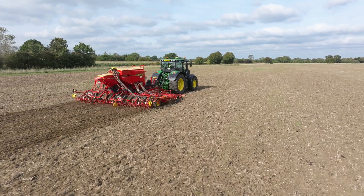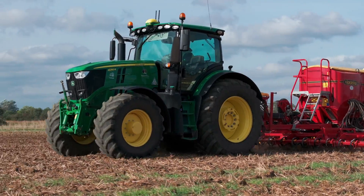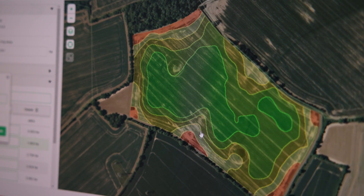Seeding applications come with a lot of historical knowledge of the fields. We have had our field scans so we know what soil types are where, but that doesn't always give us the clearest picture of where we may have a problem. For instance, some fields are historically bad for slugs — I know that through my knowledge, but a soil scanner can't necessarily tell me where slugs are on a field. I'll use that when creating a variable rate seeding map and edit maps myself based on my knowledge of a field, rather than just what a software program tells me. Historical knowledge is really important when creating variable rate seed maps.